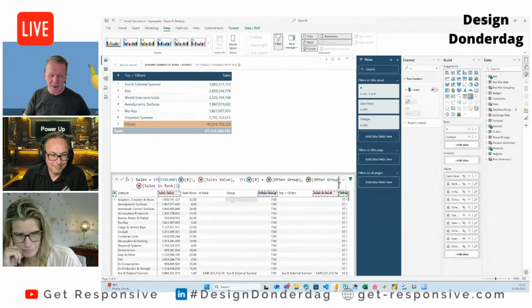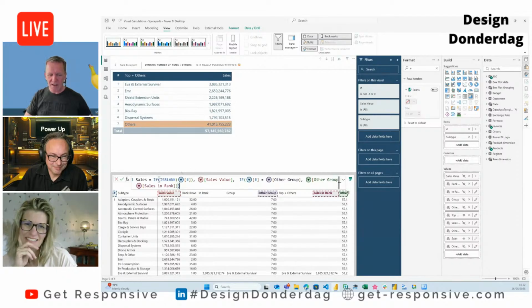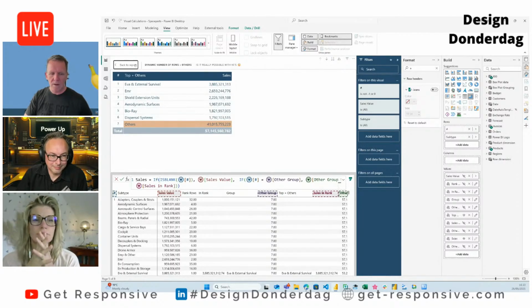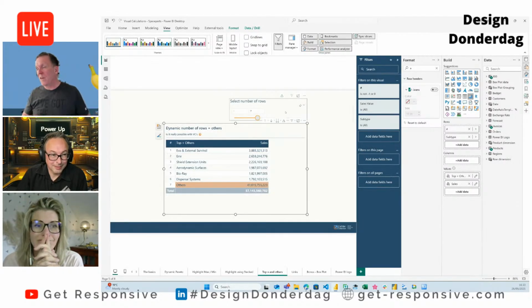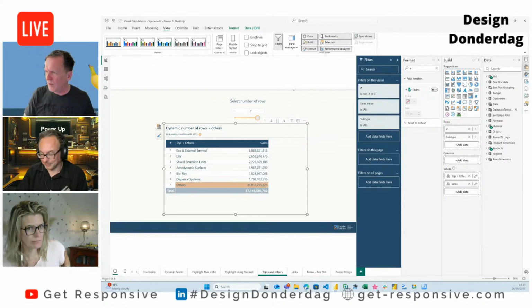And you get a file of this, right? So you can have a look at the magic behind it. So this is actually my calculation. If it's blank, then show me the sales value. That is the total. If we are in the other group, then show the other group calculation sales. Elsewise, sales and rank, i.e. the 1 to, in this case, 6, right? And this could, of course, be expanded to show me the top 5, or the top or bottom 5, or whatever, in any way you like.